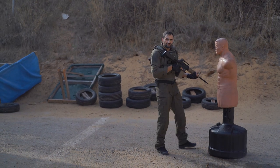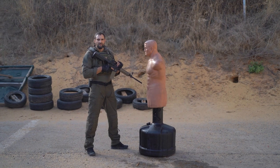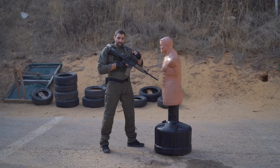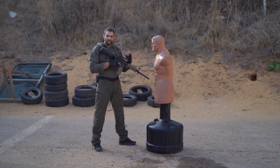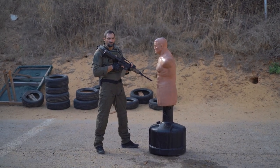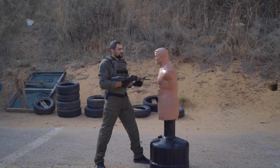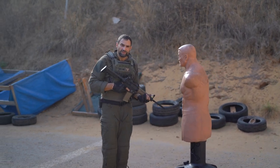From this position, which is the natural position for a combat soldier, the fastest area of my weapon that can strike is the part of the optic, okay? Now, obviously, we respect optics and we want to take care of the optic. But if I am already in a survival situation, that comes second. I need to strike, I need to do it hard as fast as possible. So I can use the top part of my weapon, the optic, to strike the head, the face, the throat of my opponent.